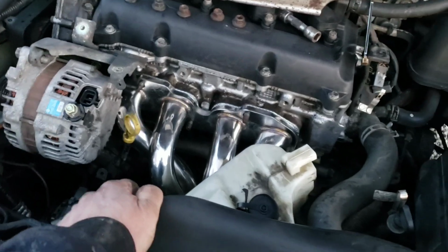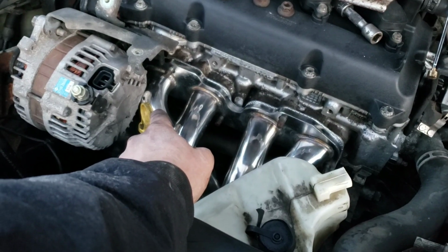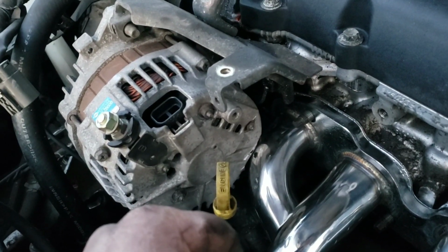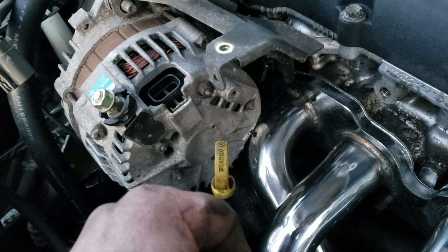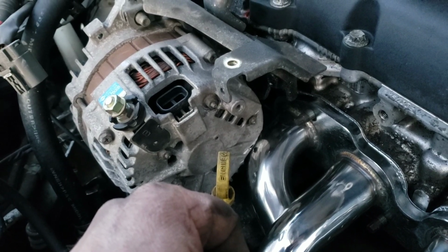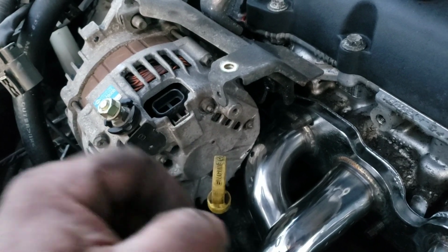So I have not had to heat this up and hit it with a hammer and dent it, suffering no performance loss. And also doing that, if you even have a torch and can get it hot enough, on top of the performance loss, you're risking breaking the thing or putting a crack in it. So I don't know why anyone never thought of this before. I've always just heard of people having to put dents in them. But shave that little corner off your alternator. That's what I did.